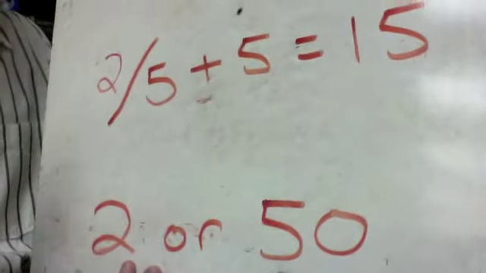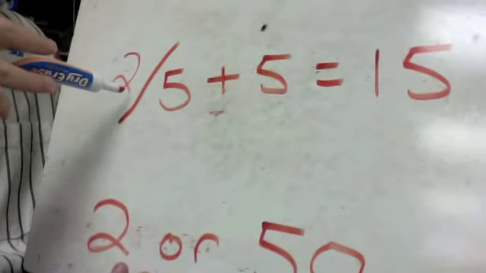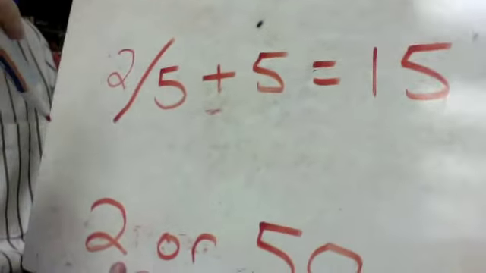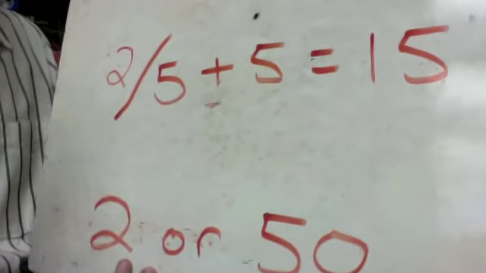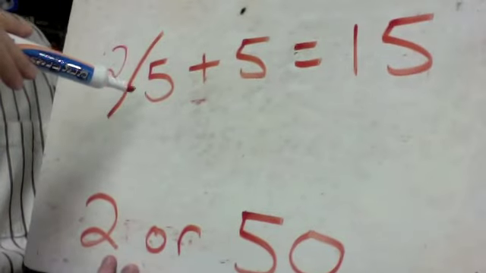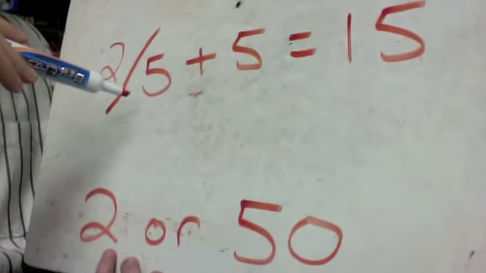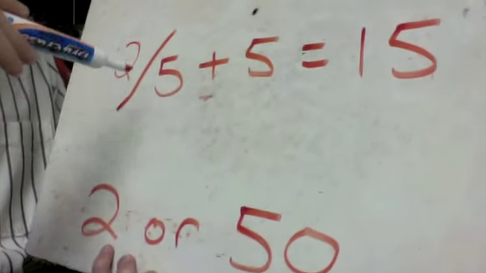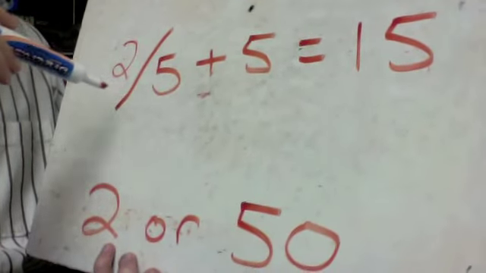I'll put 2 in here. Now, a lot of people want to do 5 times 2 here for whatever reason. I don't know why, because it's divide, but that's what a lot of people start out doing. So if you really think about this problem, 2 divided by 5 isn't even going to be 1 whole. Okay? Think about this as the fraction 2/5. That's less than half. It isn't even going to be 1 whole.